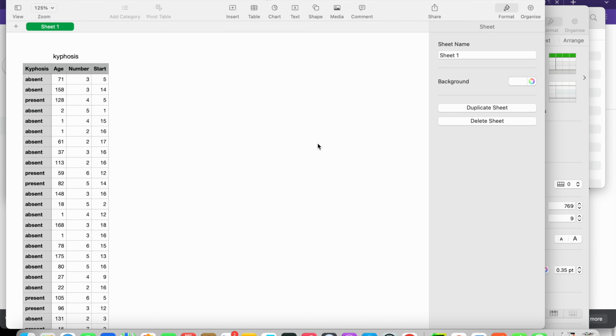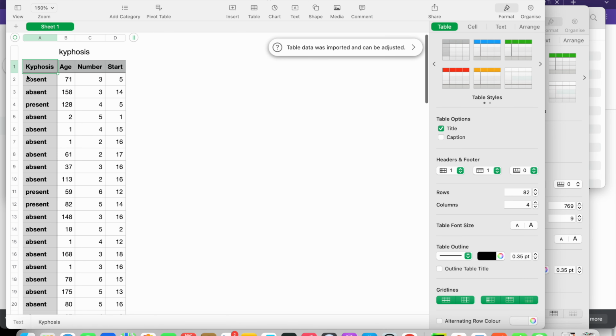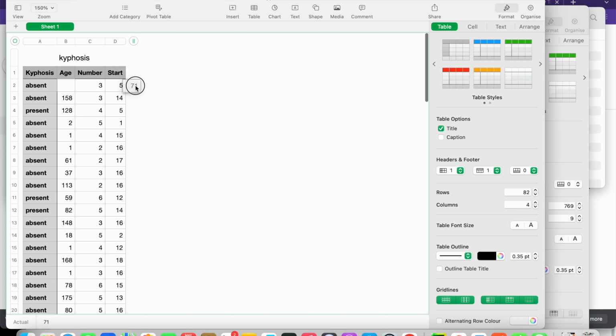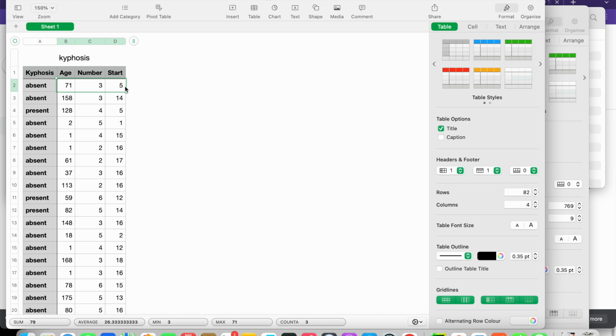Let me go ahead and show you another data set. I go to the CSV file. Now here you can see there is another column, kyphosis, with absent, absent, present, absent, kind of true or false values. The other columns are age, number, start, and those are the feature columns, but this one is the target column, which we are analyzing to find whether this particular disorder is absent or present. Kyphosis is absent or present.